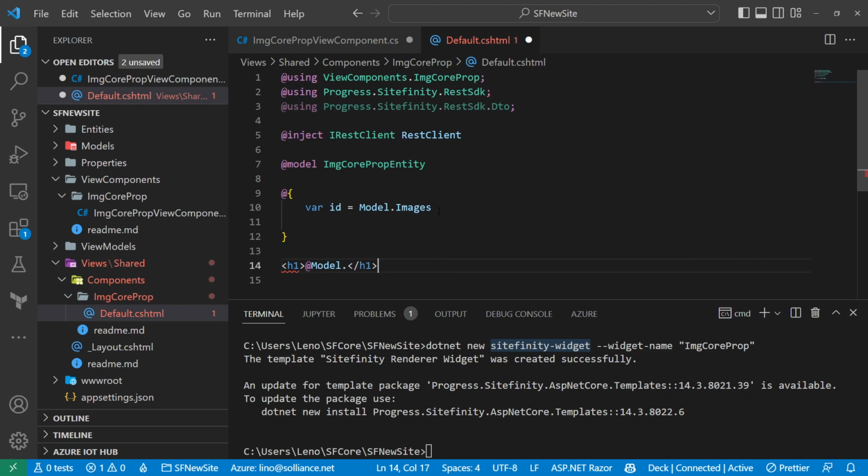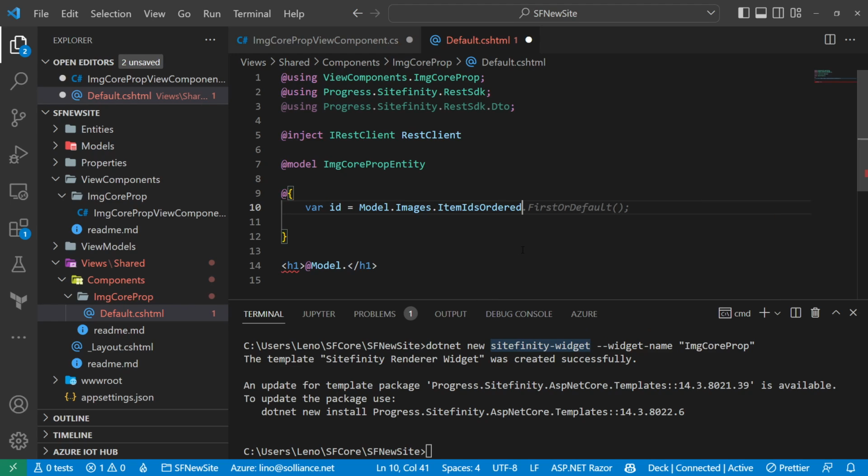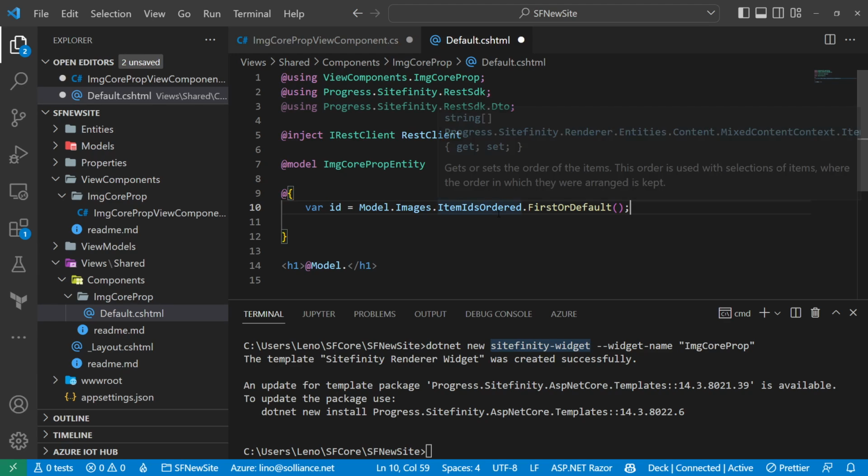And now I'll need to find out which one you chose. So I'm going to say dot, and hopefully we will get a lot of different properties and functions. The one I'm interested in is ItemIdsOrdered. There you go. And there might be multiple. Remember, the default in Sitefinity is to return multiple images. So I'm going to let it finish it up, saying FirstOrDefault. So it will just get us the first image in the ItemIdsOrdered collection or list inside of there. So the good news is whatever image you chose that has a GUID in the database, this line of code will get me that GUID, okay?